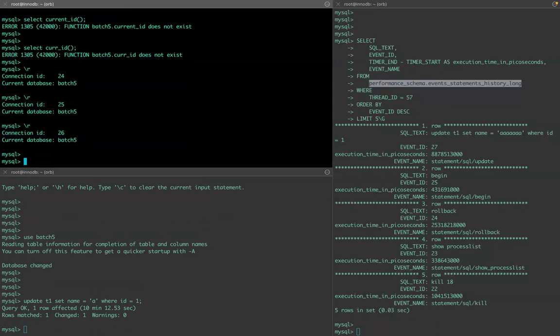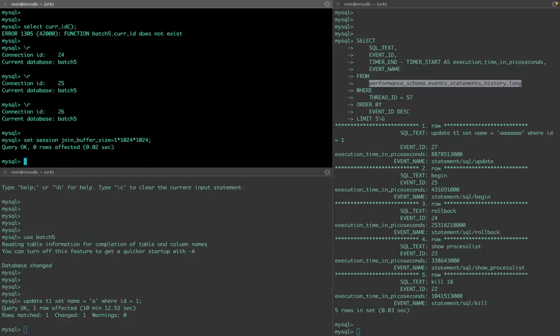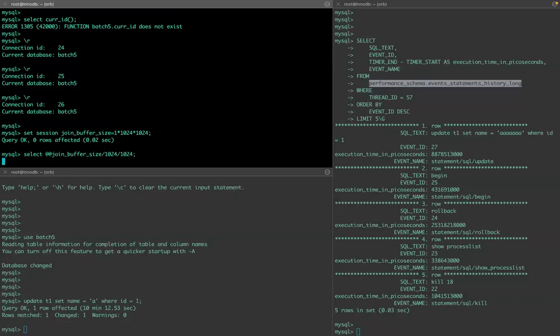For example, I want to set session join buffer size equal to 1 MB, which means this join buffer will be available as 1 MB. For example, select @@join_buffer_size gives 1024.